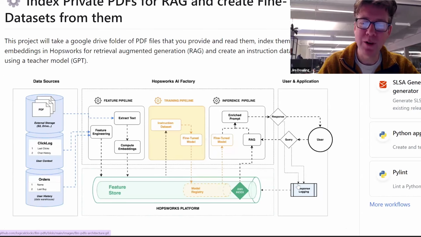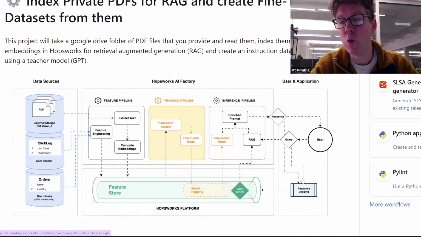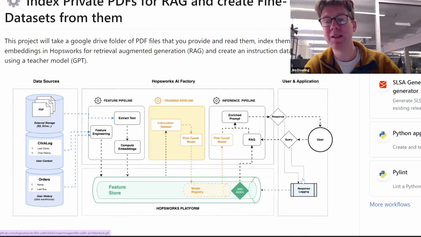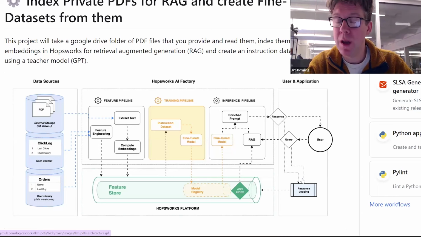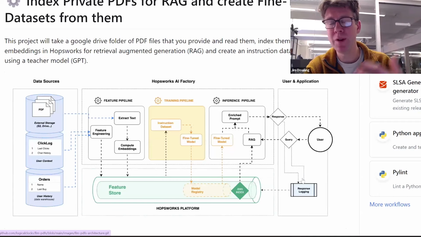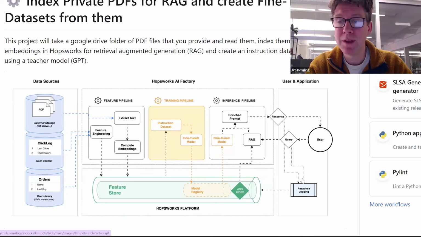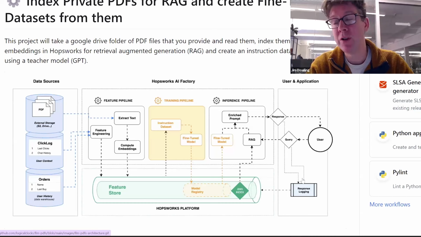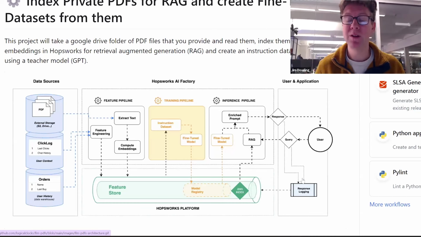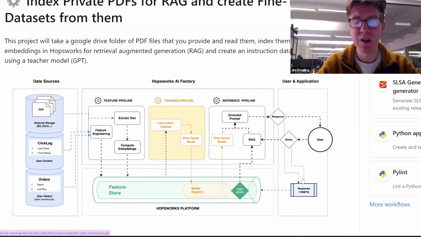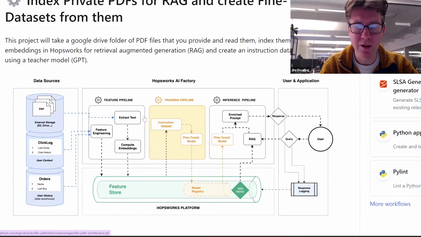And there's one last step here, which is response logging. So when you have a production system in place, what you really want to do is collect the queries and the responses so your system can get better over time. And these can become what we call evals. They can be really good for identifying performance problems with your LLM. And they can even become new fine-tuning training data, depending on how you want to do those. But it's very important to collect them so that we can monitor the performance of the system. So this is what we're going to go ahead and do.